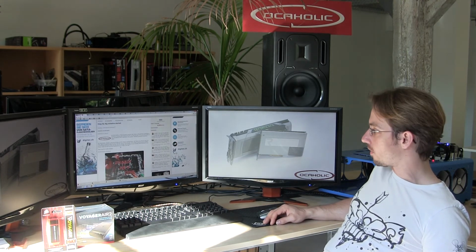Last but not least, there is another piece of news from Italy. AK Informatica, which is a shop somewhere in Bergamo, has announced their Pimp My Rig series. It's already quite clear what this is going to be about. People can apply with their PCs, and AK Informatica is then going to select, I guess, the worst rig they receive, and they're going to pimp this PC. Basically, they will be completely rebuilding a PC with new hardware, really nice stuff inside. I guess some custom, awesome water cooling stuff. It's definitely going to be a cool story, and we're curious to see the result. By the way, they will post the build log of this project on the Ocaholic forum. So obviously we're even more curious to see what they can come up with.